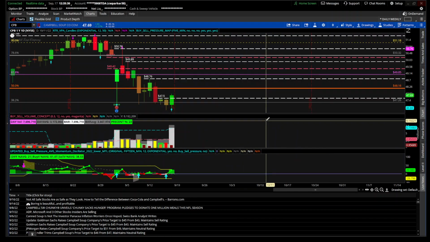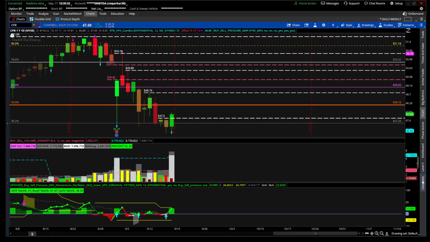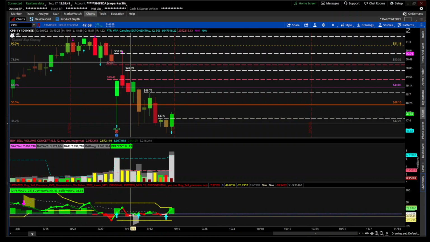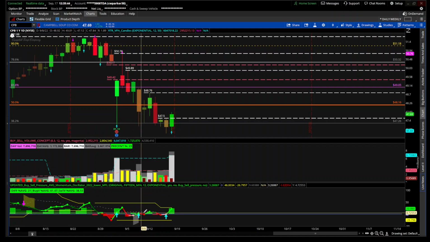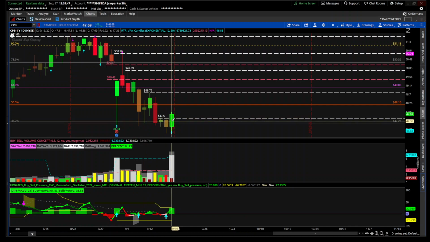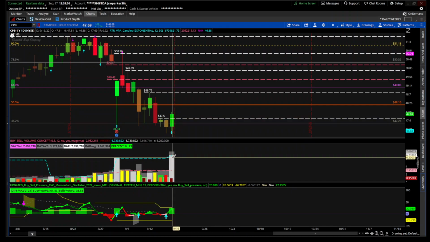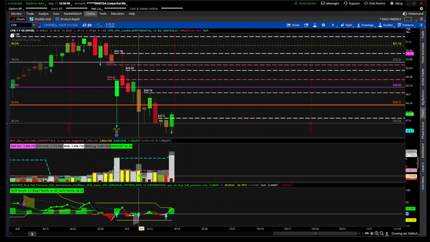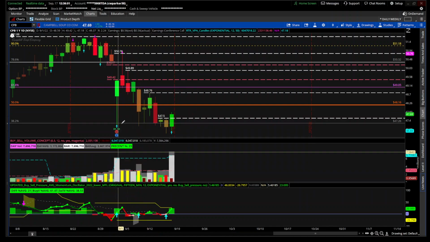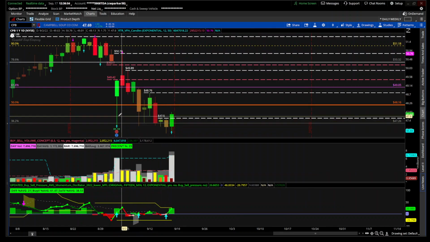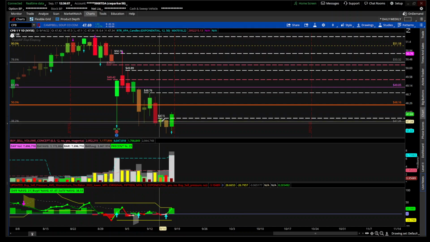But anyway, this is one of the stocks where the momentum oscillators popped above zero. Just because it popped above zero, it popped above zero here too. You could have played it that day. Popped above zero here, but it didn't go anywhere. But it seems like the stock is at the lowest, and you see, according to this buying volume candle right here, and this buying volume within this candle is pretty huge. And you can see right here when it popped above zero, buying volume was significant, but this was significant. So all of these wicks in this area showing stopping volume. So this candle could turn around. So it's something that I'll be watching.